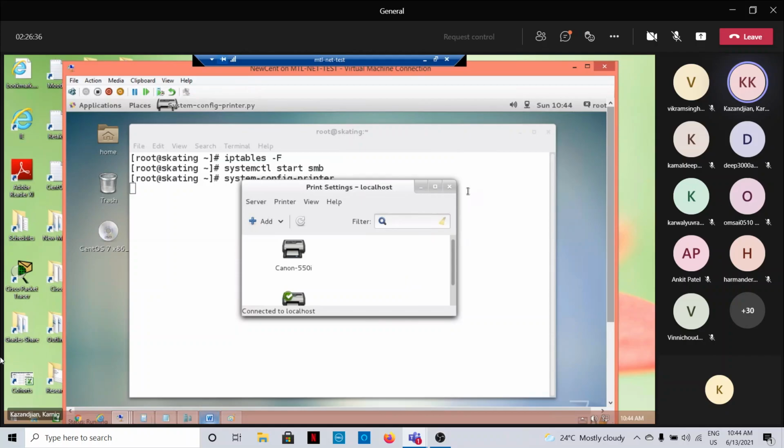And now what's new in this module is to make one of these printers available.